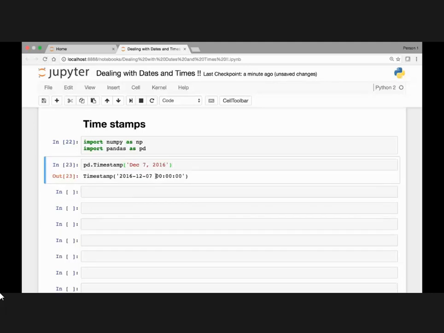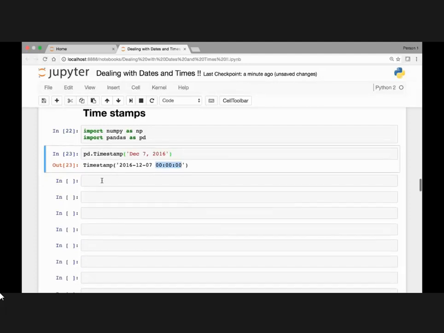If we run this, it will create a default timestamp of 00:00:00, so hour, minute, and second. So that's one way of creating a timestamp. We specify our date, and Pandas will add the time information for you.